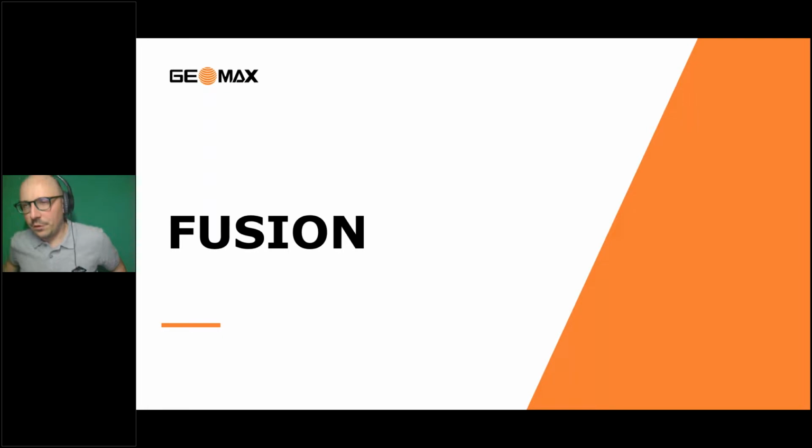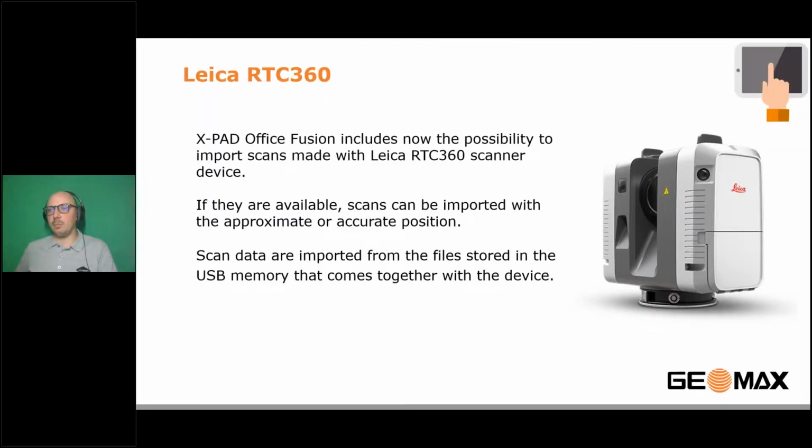Fusion. So also for Fusion, we have some upgrade. As you know, for Fusion, there is no expert, there is no maintenance. So if you are using Fusion, you will get these updates in any case. So for Fusion, we included the possibility to import the scans made with the Leica RTC 360 laser scanner.